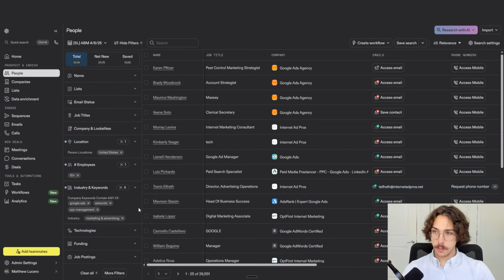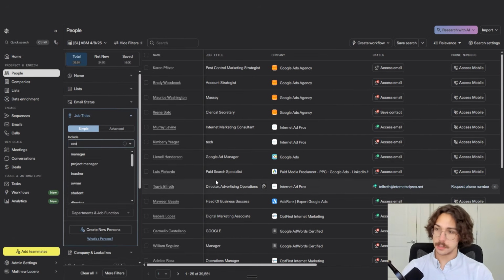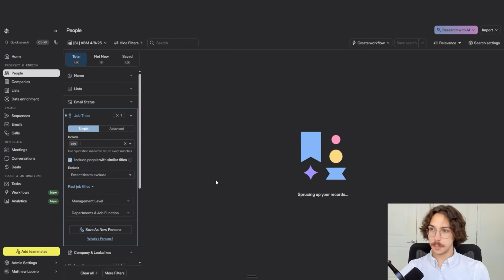So we talked about location. We talked about specific industries, specific keywords. This is a relatively simple example. If you're reaching out to supplement companies or something like that, there might be more keywords, more industries you might need to use. And now we're going to do job titles. So again, if we want to do just a super basic one, we can put CEO. But you and me both know that CEO probably isn't the only decision maker title that you can use.